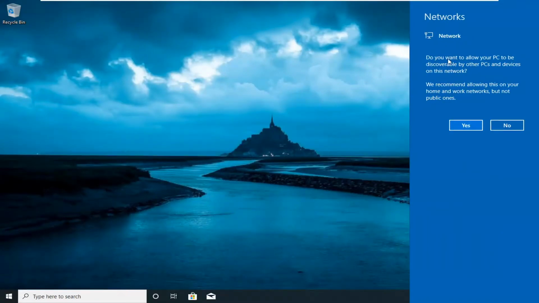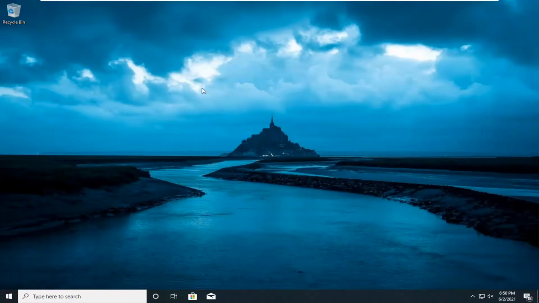And there you go, guys. You might have the traditional questions when you connect to a new network asking if you want to allow your computer to be discoverable by other PCs and devices. I'm just going to select no. For most of you guys, it could be yes or no, depending if you have shared printers or files or folders and whatnot. But that's really not the focus of this tutorial.